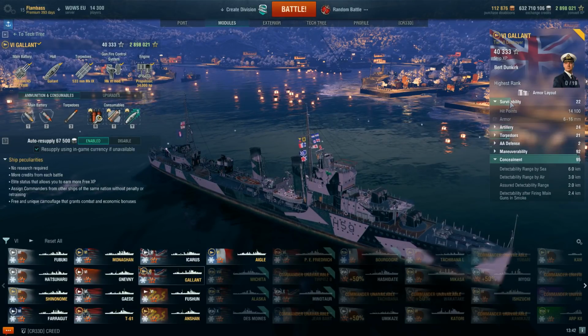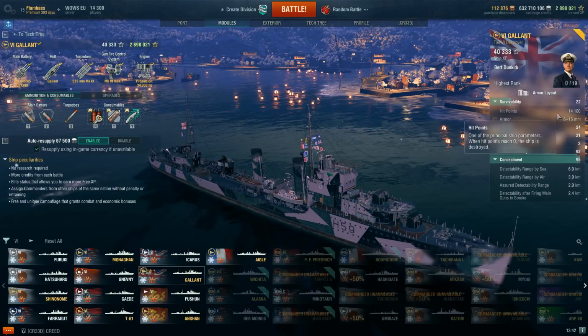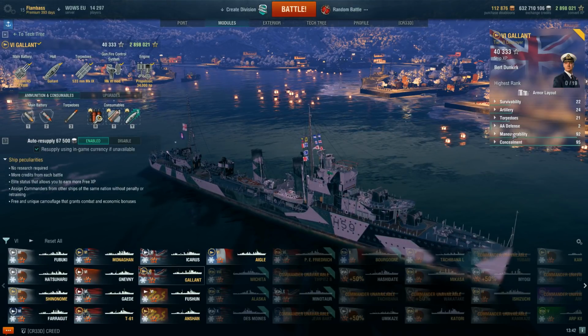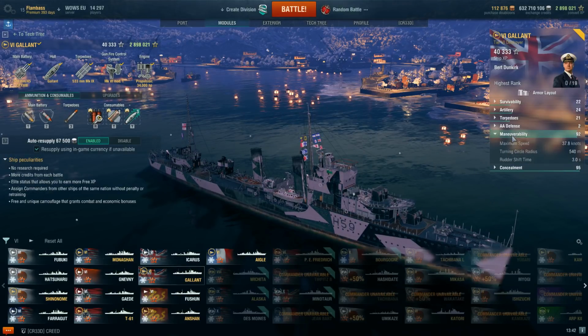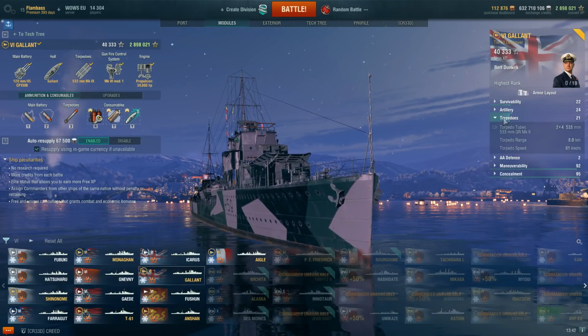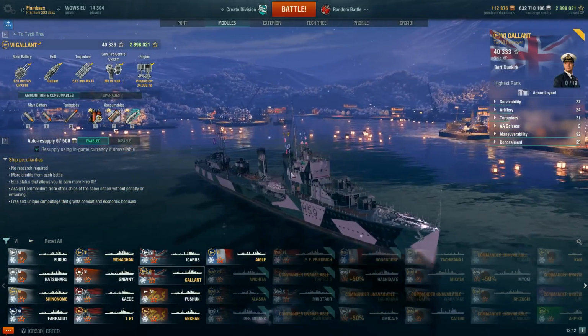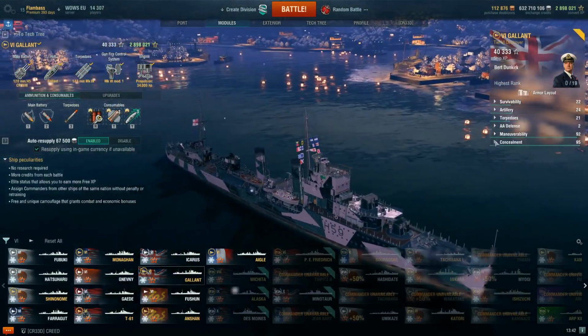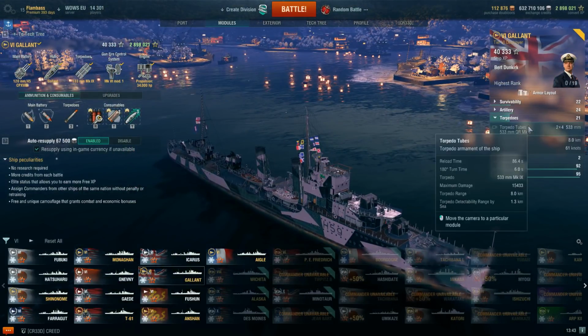The shell velocity, though, is pretty slow. When we go to check out, of course, HP, not the greatest. Concealment is pretty damn good. AA is crap. Maneuverability is very good. But if you go to Torps, 8 km, 61 knots. It's got solid Torps, very solid Torps. Didn't check the damage, though.